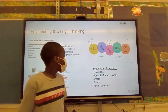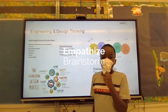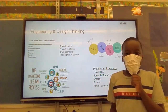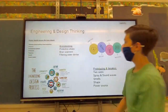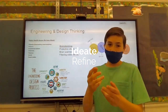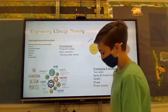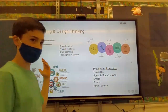We were thinking about different public health problems and finally focused on malaria. We've been working and brainstorming about what to create to stop malaria and other mosquito-borne diseases. When we were doing engineering and design thinking, we had a couple of different ideas: the first had two separate buttons for the ultrasonic waves; the second had a clip; and our third idea is the new design you saw in the previous slide.